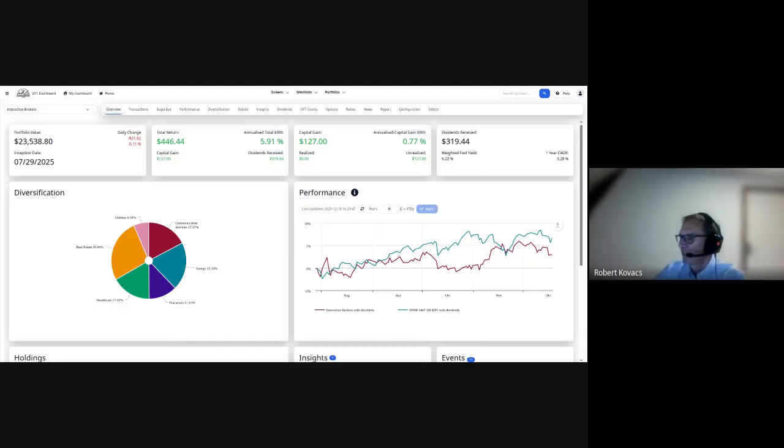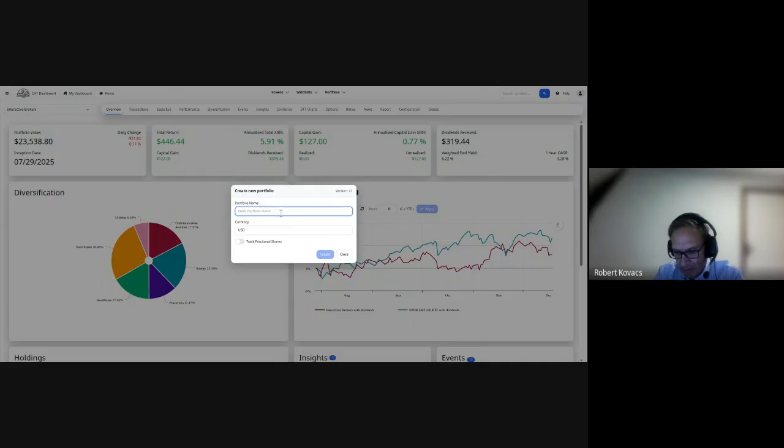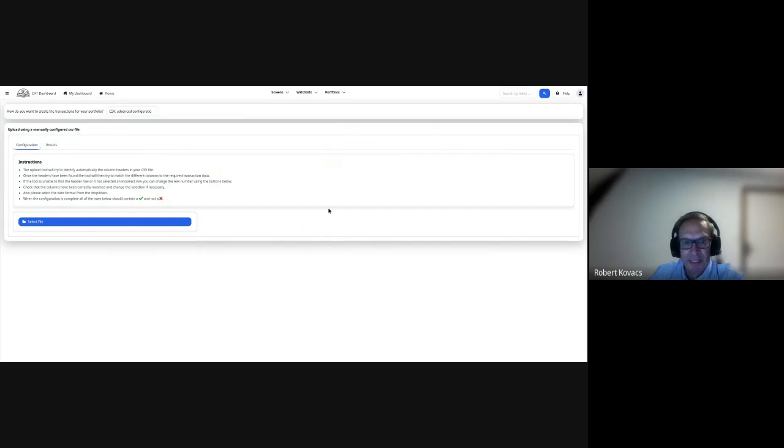So unless anyone's violently opposed to that, all right. If I create a new portfolio, test for demo, this is our new portfolio import configuration.